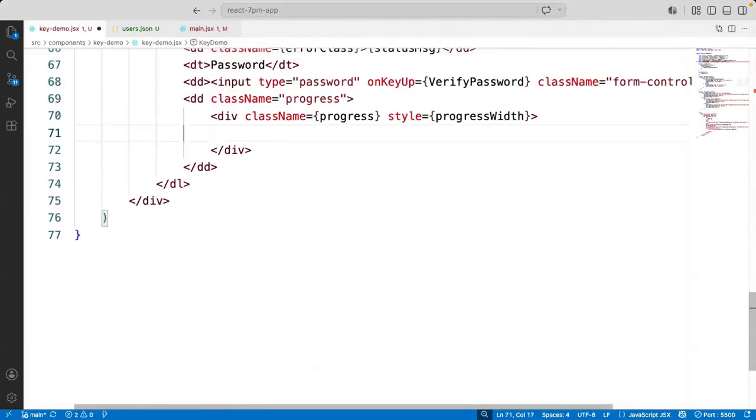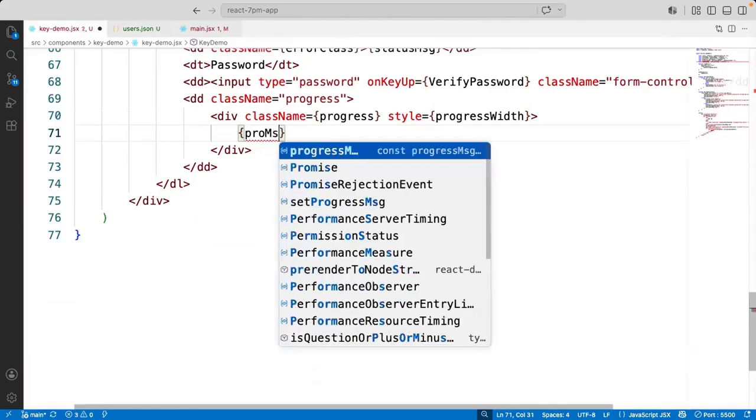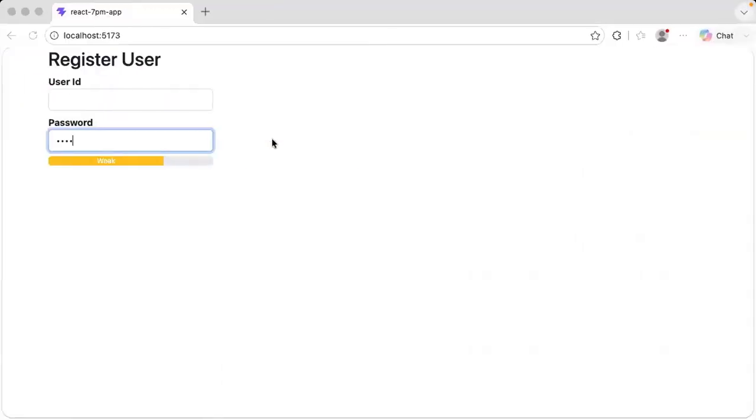Inside the progress bar, we have to display progress MSG. It is going to display weak and it is strong. We are displaying the message and we are changing this. That's how we do it. These are all done graphically. And if you see the website CSS loaders, you will get more ideas.